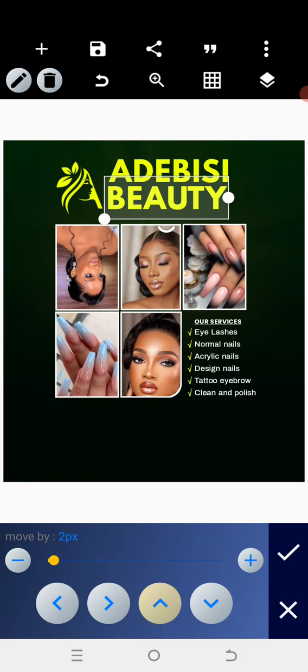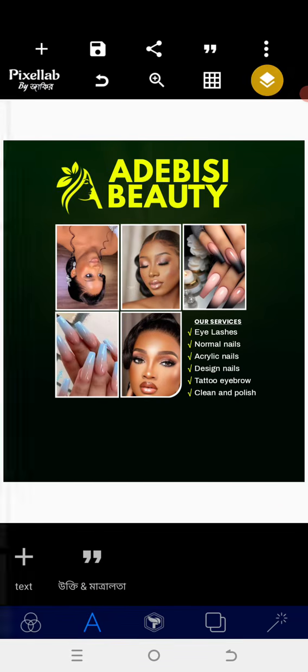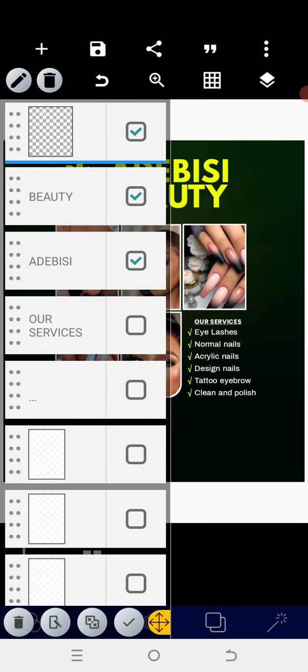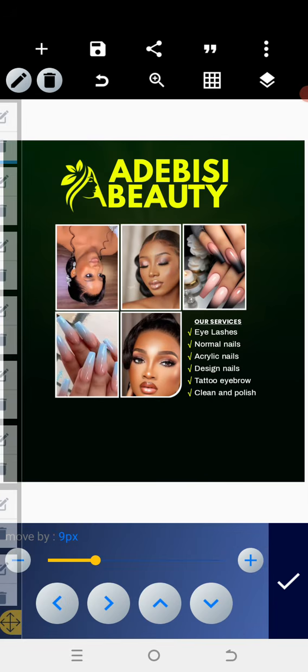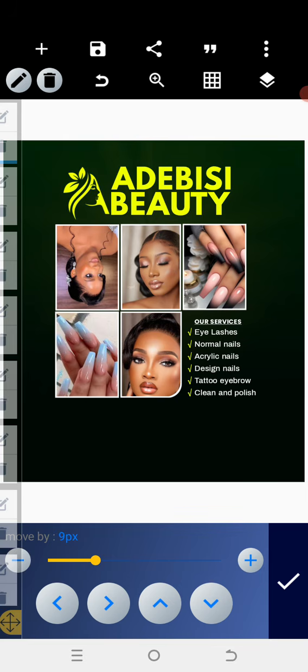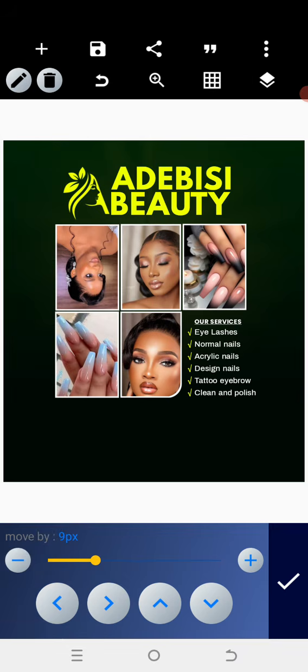So move them closer. They depend on each other. After moving them closer, you can now match. Sorry, you can adjust this to make sure it's fitting. Okay, I guess everything is fitting, so we can marry everything together, space it a little bit. Then the next thing is to bring it down a bit, and this is perfect. After that has been done, excuse me, we can now go back and put other stuff.